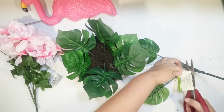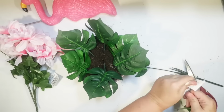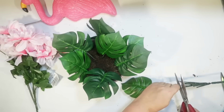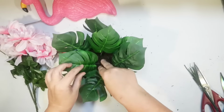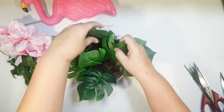So just cutting these all individually. I did find a pair of scissors that helped a little bit cutting through these, because the wire in them was actually thicker than I thought. So I went all around the edges, and then for the final two leaves, I'm just going to fill it out right here in the middle. And this is going to be the base plant for what we're going to do with the flamingo.